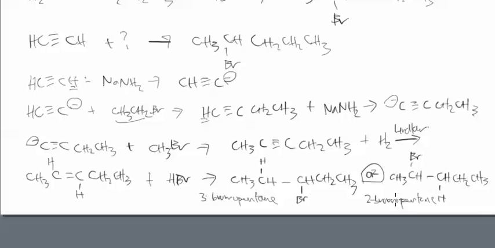So the problem with this route is that you do get the product that we're after. You get the 2-bromopentane, and that's what we needed. However, you also get a mixture, and the mixture will have 3-bromopentane in it as well, and that mixture we might not want. So this route, even though it gives us the 2-bromopentane, is not the best choice because sometimes we'll get the 3-bromo version and sometimes we get the 2-bromo version. In the other examples, we got 2-bromo only. So the other routes were a little bit better choice.